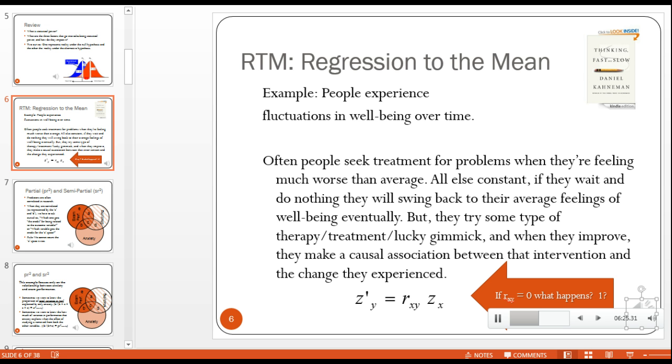Similarly, let's say we have a punishment situation where I'm a parent and my child behaves terribly compared to his personal average. So he behaves extremely poorly, and so I punish him in some way. And parents sometimes obviously punish very harshly. The next day or a few minutes later, the child's performing much better, more in line with his normal pattern of behavior, and I conclude as the parent that my severe and harsh punishment was a very good idea and it worked as intended. In reality, the child was probably just having a very bad day or a very bad moment, and if I would have applied a gentler technique or just left the child alone for a while, he would have come back to his average functioning.